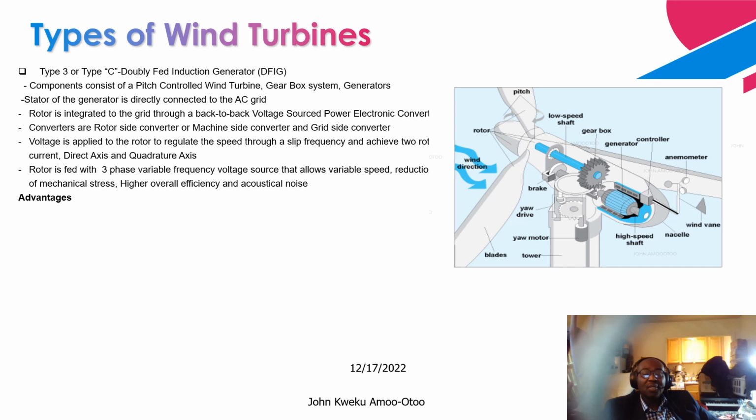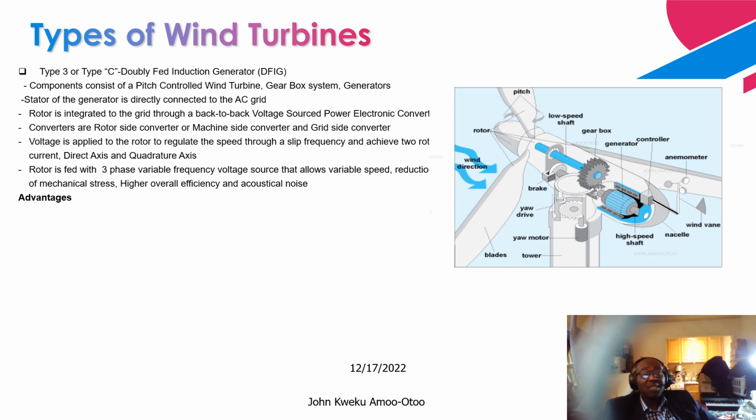As you can see, to reduce the weight, most often three blades are required, and it allows higher efficiency to be achieved. Because as you add more blades, basically you're reducing the weight, and you have a lot of wind area impacting on the blades. Connected to the blades is the low speed shaft portion of the wind turbine, and the low speed shaft is connected to the gearbox.